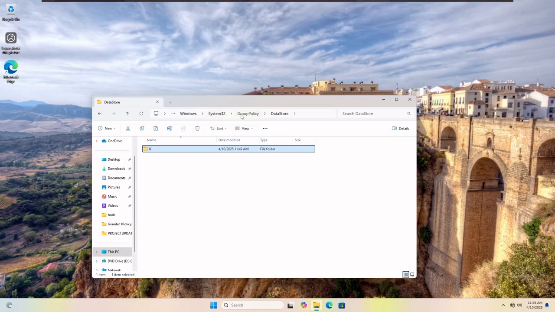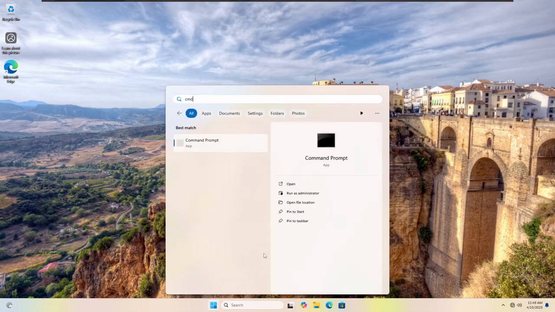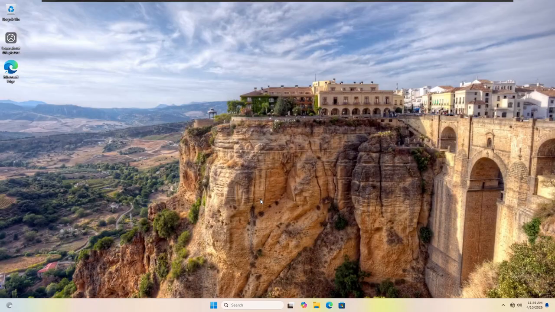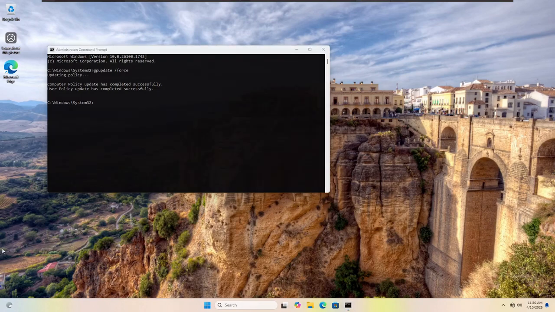Now what we're going to do is go into the command line. So we need CMD, and we need to run this as admin. We're going to do gpupdate /force and hit enter. This is going to run a group policy update based off of the cache configuration. So we notice that we have a completed, successful update. At this point, we should be able to just reboot based on what we just read inside the Reddit, and once the system comes back up, we should have group policy. So let's reboot it now and take a look at that.